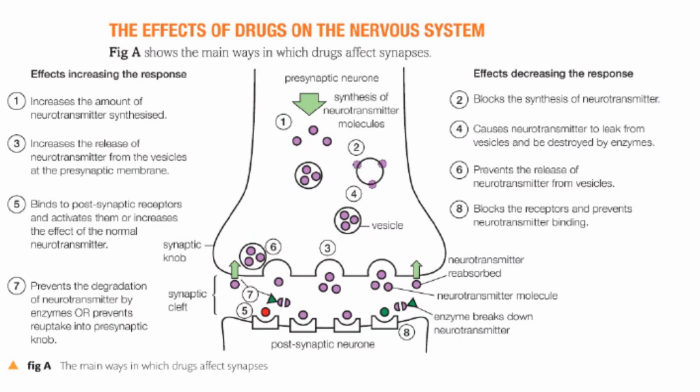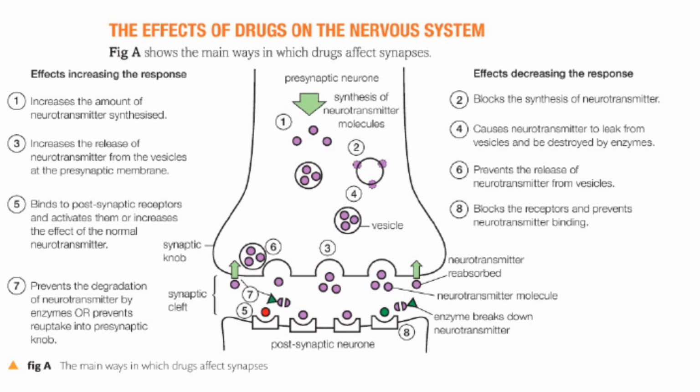Now, a lot of the drugs that we use for our management of nervous system, they basically work by working on the synapse, right? For example, we can have drugs that can make the response stronger. So they can either increase the amount of neurotransmitter that is being made. So more neurotransmitter is going to be made. You can go ahead and do that, right?